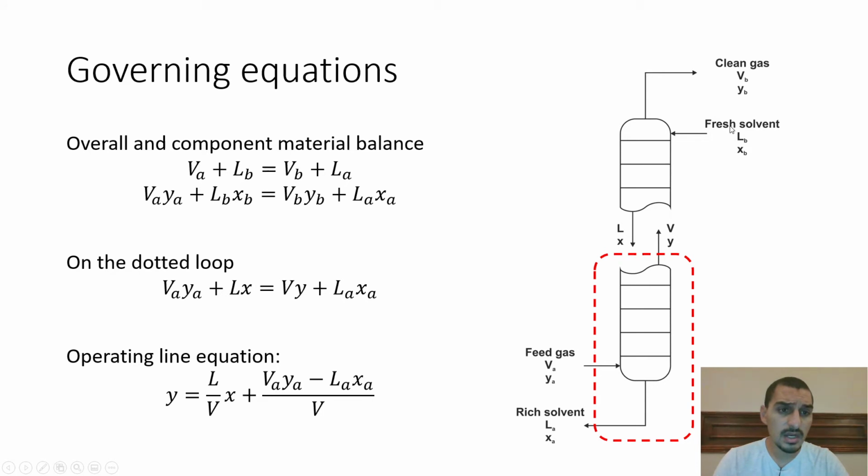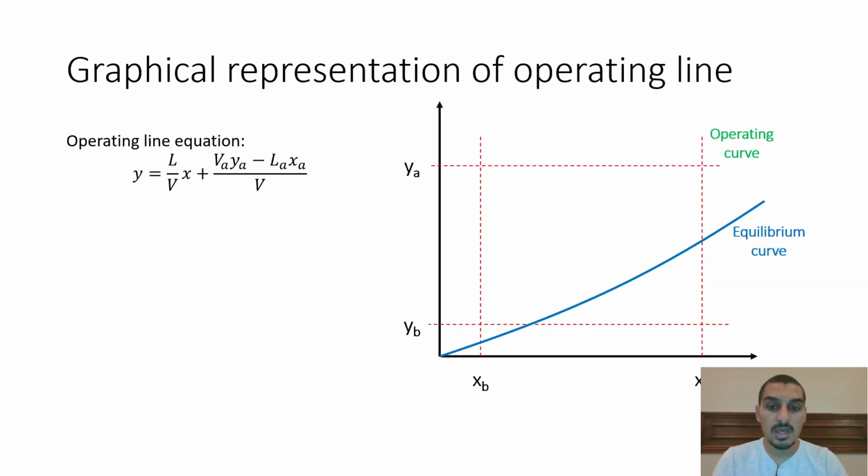If we take a look here, if we have 100 moles of the solvent going in, they're going to go from the top to down, and as they go down, they are gaining more moles by dissolving the solute from the gas. So the number of moles here, if they are 100, this is going to be 105, and if this is 100, this is going to be 95. So 5 moles from here are lost to here. So that's why the L and V are not constant throughout the length of the column.